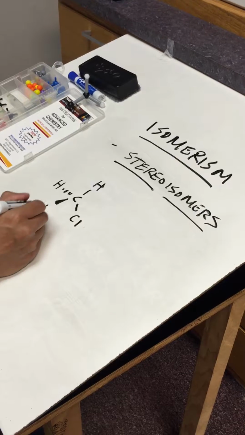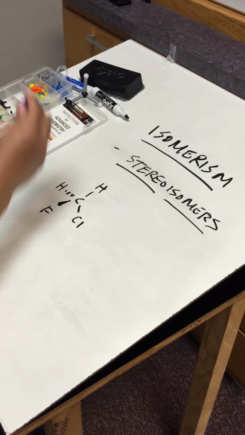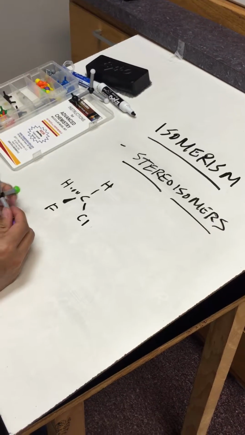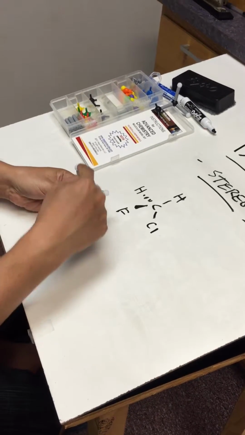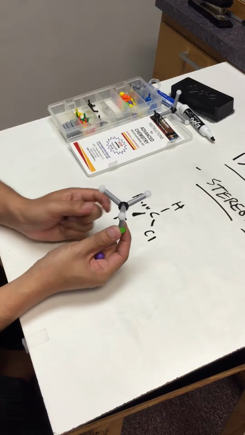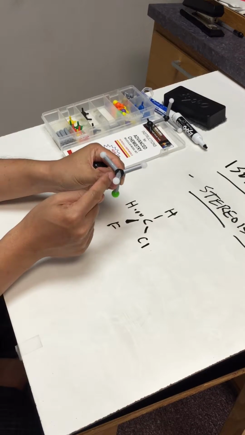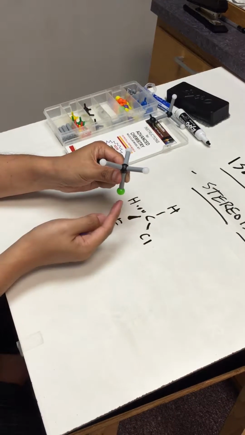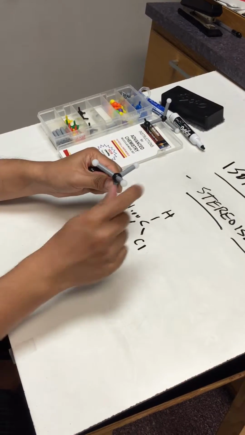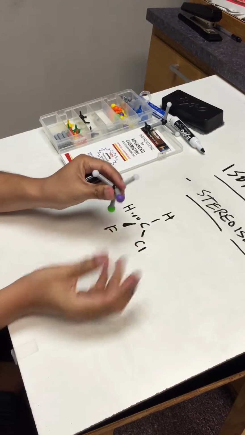So let's say I'm going to replace this hydrogen by fluorine. So let me get a fluorine. Let's pretend this is fluorine. So does it matter which hydrogen I take off? Well, these three are equivalent hydrogens. They are exactly the same. If you don't believe me, just hold up the molecule. Take a look at chlorine. You see the bond angles, they are all the same. The position of these three hydrogen relative to chlorine, they are identical. The chemical environments are identical. So it doesn't matter, right? If I take off this hydrogen and just replace it with fluorine.